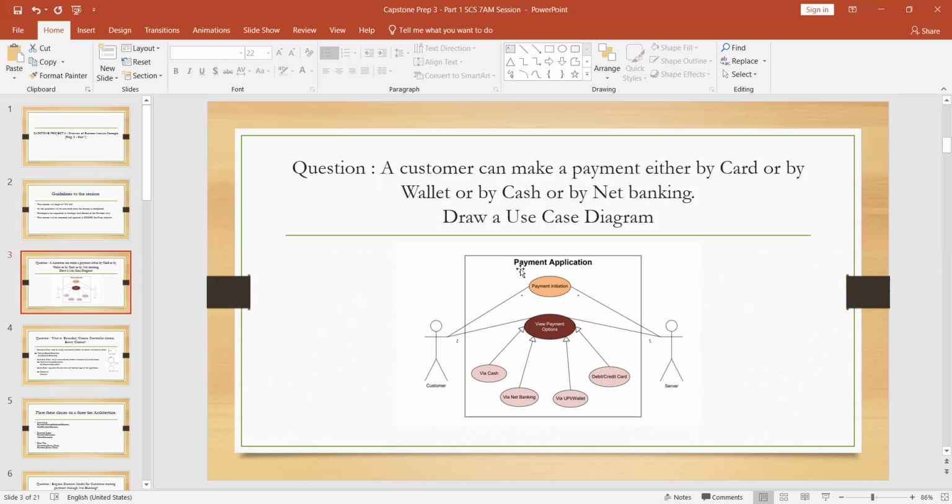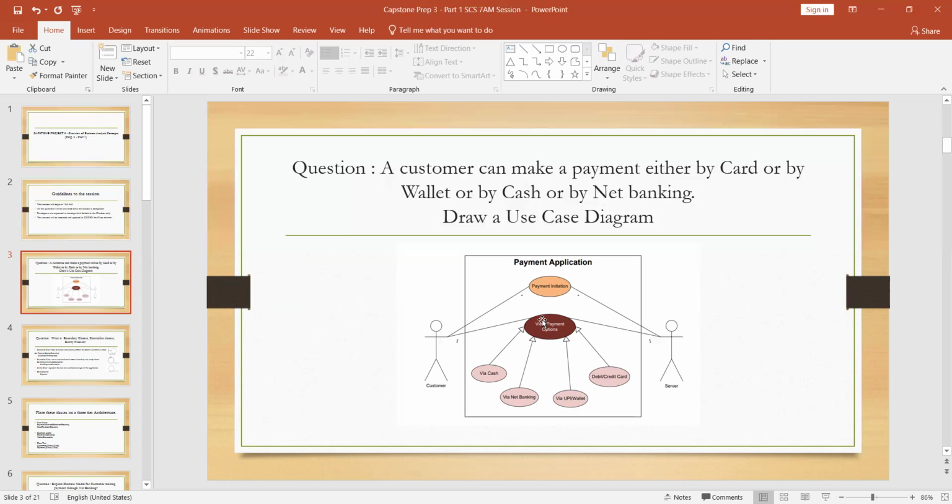So the payment initiate use case is essential. Next, we go to the view payment option. For the view payment option, you have to pay either by cash or net banking, like UPI, or wallet, or credit card. So you have to check this.